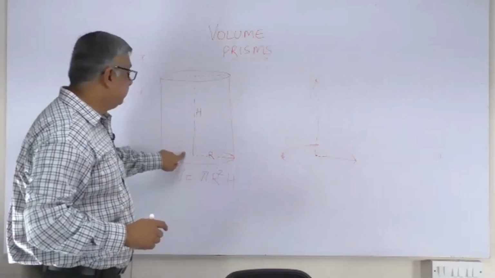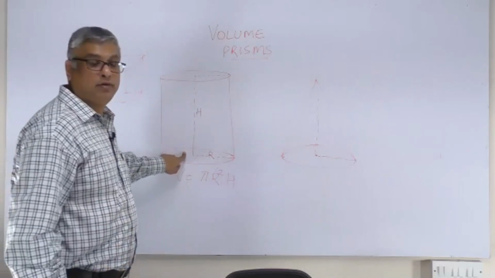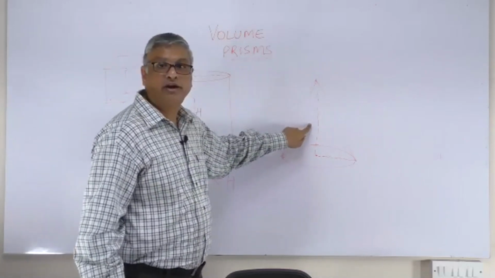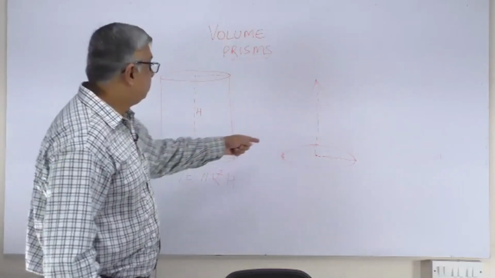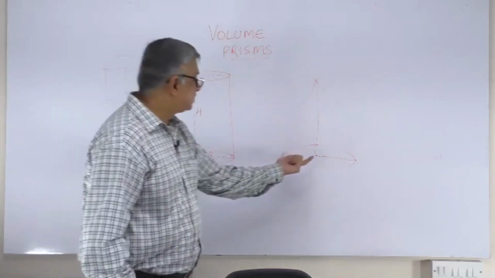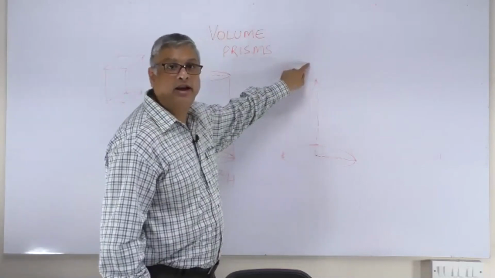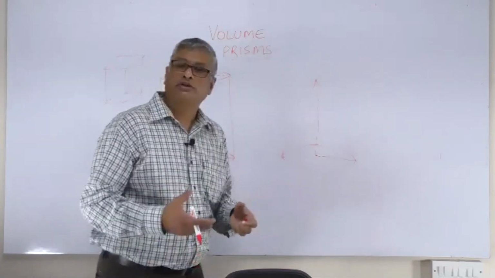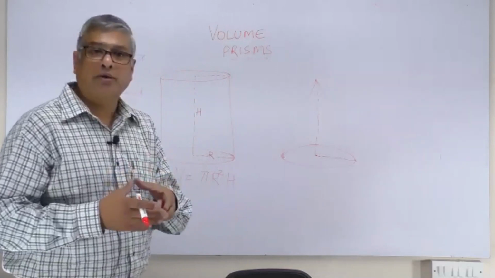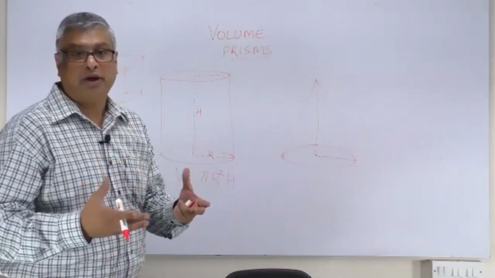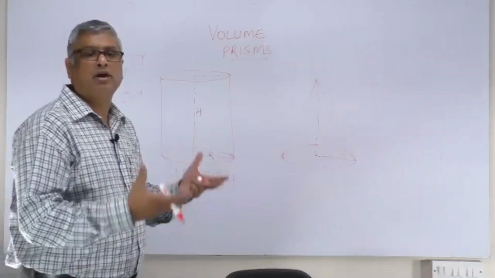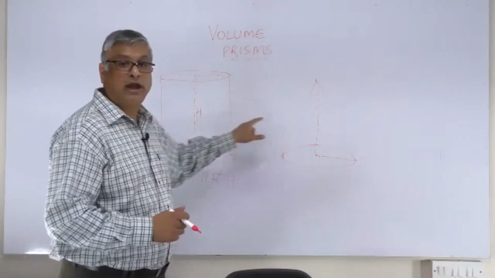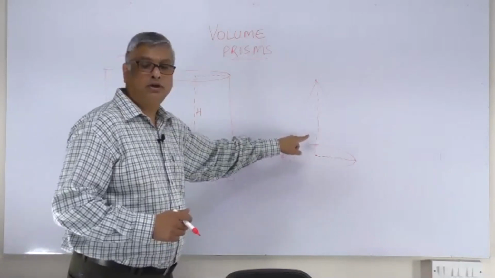So given this knowledge to calculate volume of prism-like structures, our next challenge is to find volume of pyramid-like structures. And what is a pyramid? It has a regular base, and at the other end you have a vertex. If you have a circular base, it's called a cone. Otherwise you can have a square pyramid, a pentagonal pyramid, a hexagonal pyramid, like that, depending on the shape of the base.